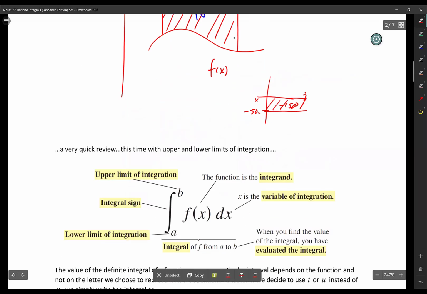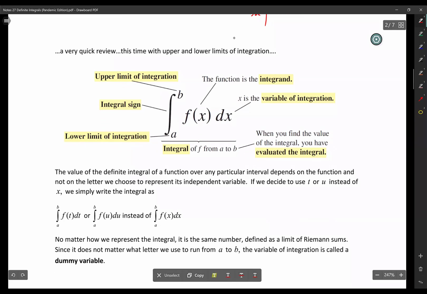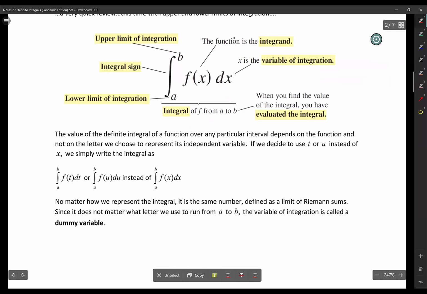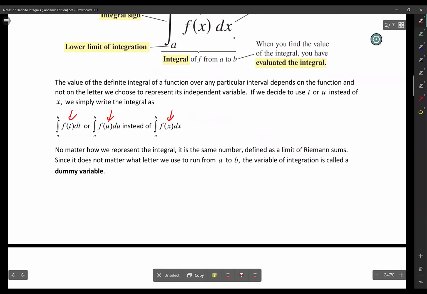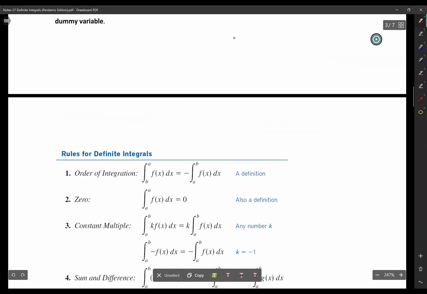All right. Again, guys, this is just the same thing from yesterday. As a matter of fact, I was like, cut, paste. And that's what this is. Whenever you get a chance, read it. We've already kind of talked about all of them. Integral from A to B, integral sign, upper limit, lower limit. X is the variable of integration. The function is the integrand. They're all letters. And then, of course, these letters are dummy variables. It doesn't matter what you call it. So, yeah, all that stuff, pretty simple, straightforward. All right, go to the next page.